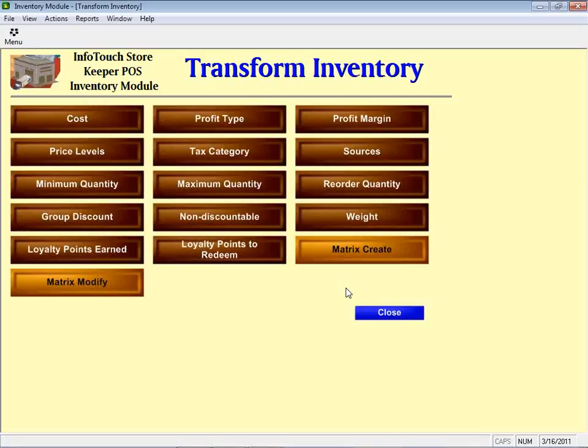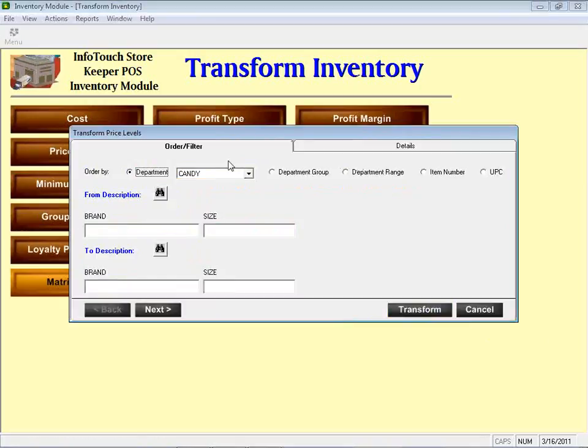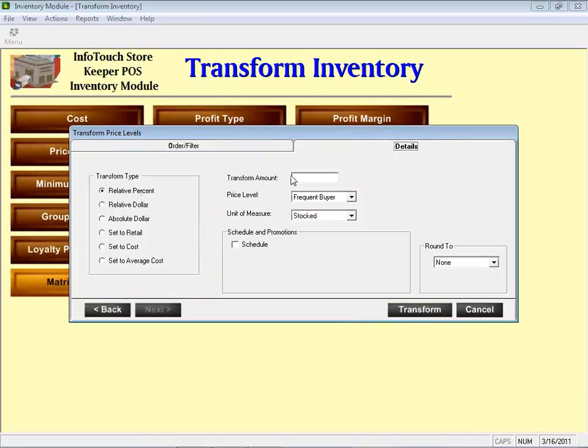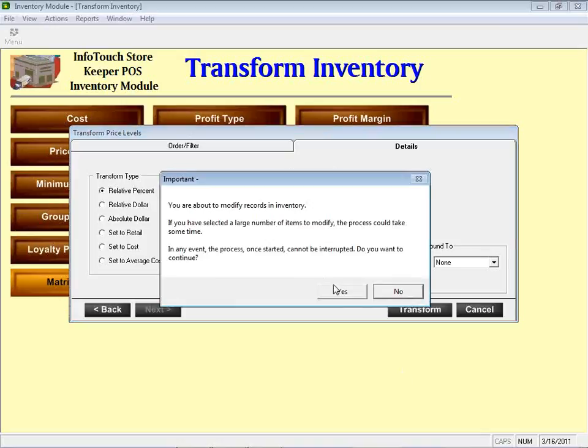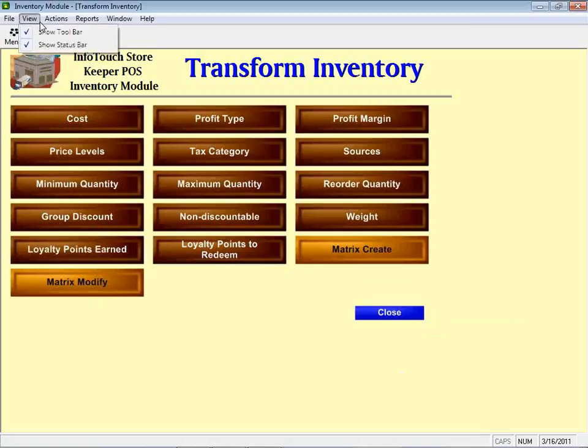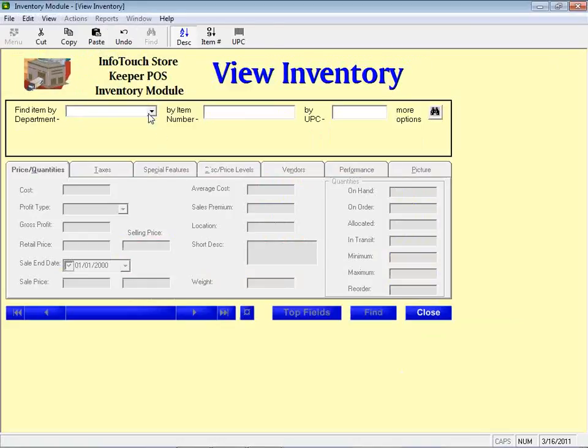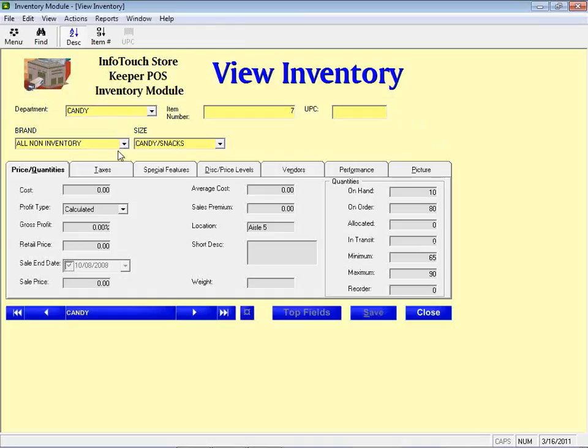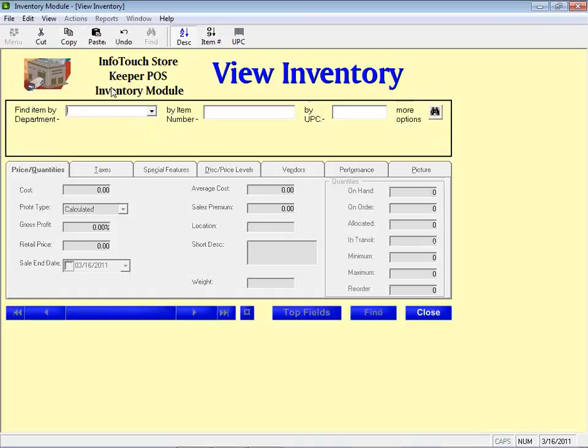And I'll go ahead and do this right now. You'll see that's very quick. Let's go back in, and we're on our candy items. And now all of my candy items have a frequent buyer price that are equal to my retail. So if I want to set them to 10% below my retail, I now do a second transform, minus 10, and now every candy item is set to 10% below retail. So let's take a look at one. Let's take a look at a more interesting one.